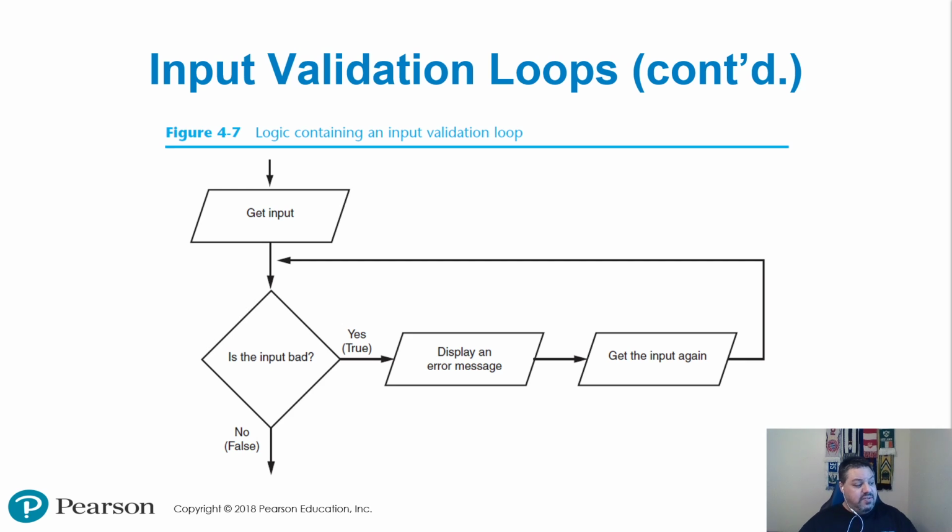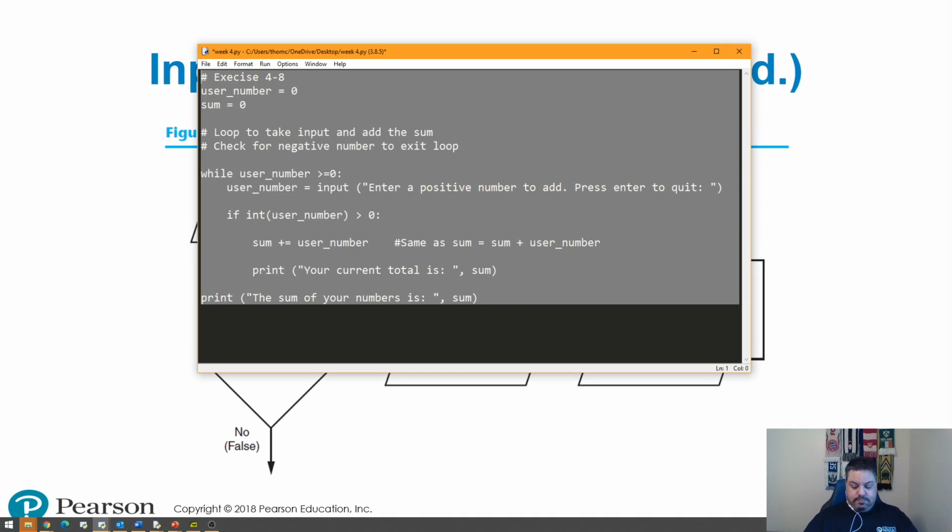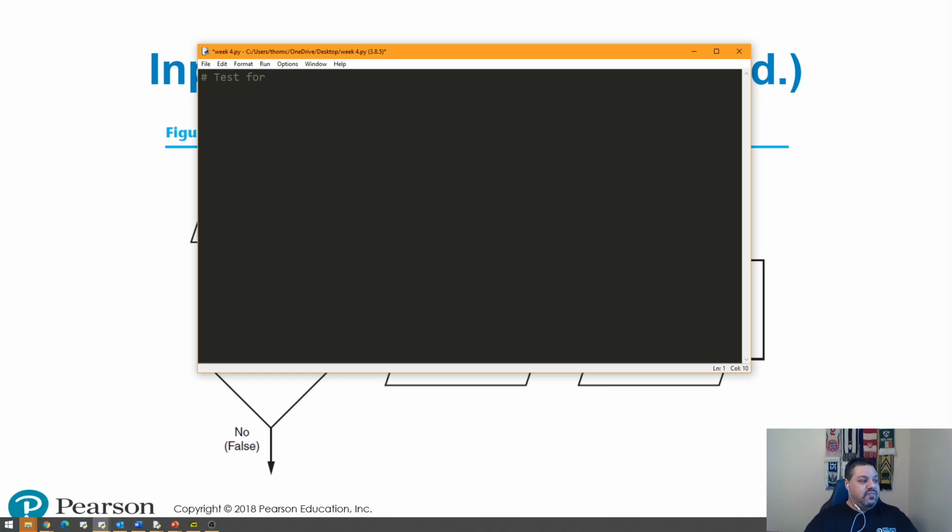Okay. So take the input. Is the input what we were expecting? If it was bad, in this case not in the range we're looking for, display the error message and get the input again. Let's try this here. Let's test for good data. Let's say we are doing something that involves grades.